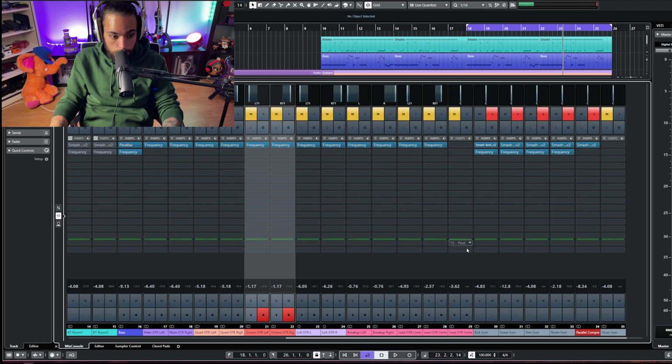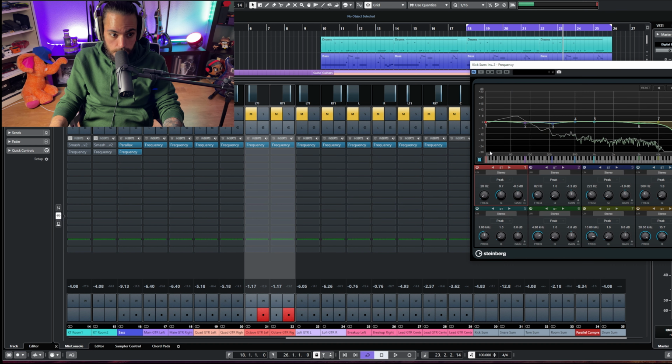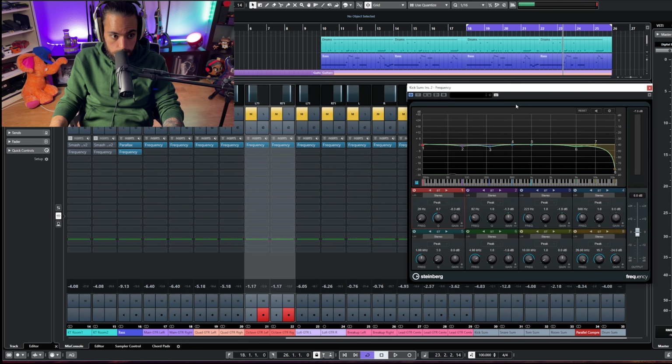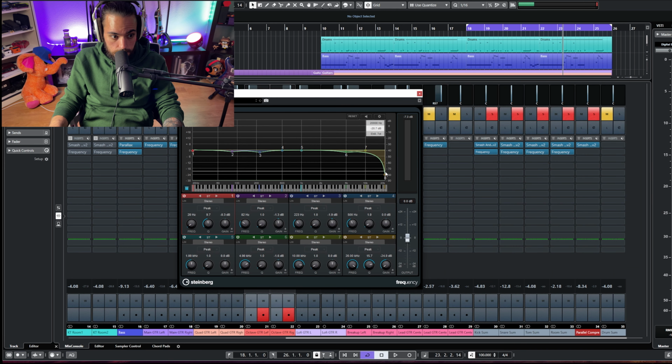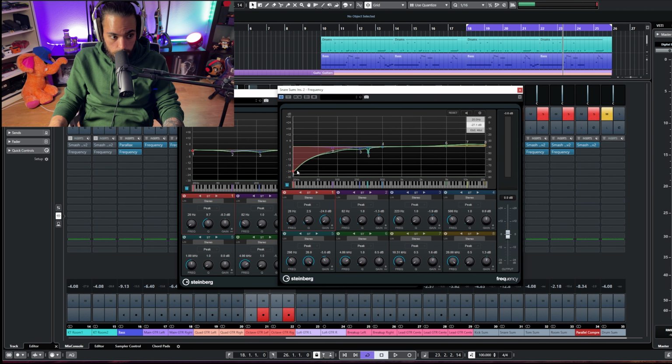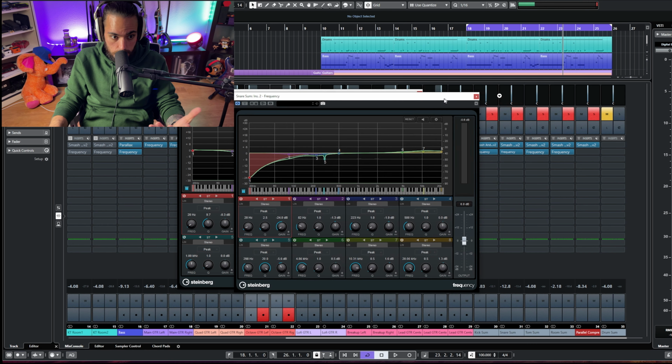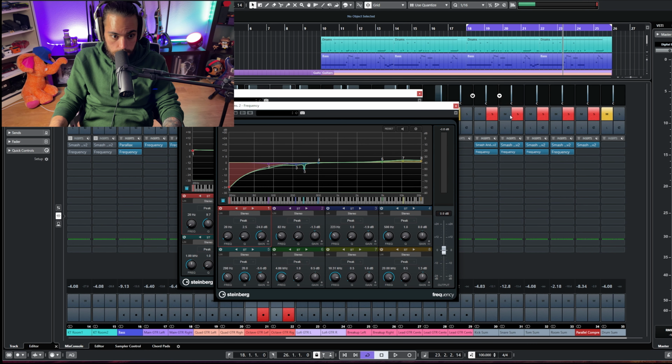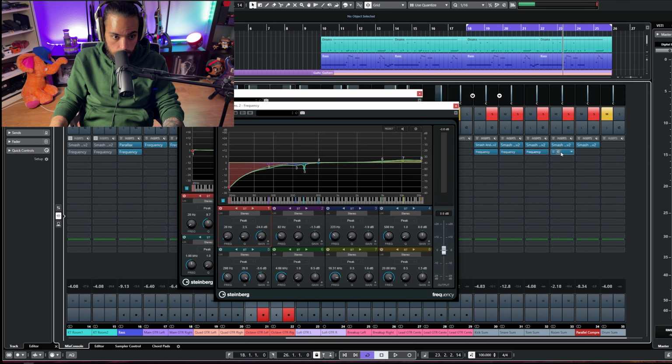And then on all of the group tracks, I also have the frequencies. So for example, in the kick, I take a bit of the high frequencies away, a couple of dips in here and in here. The snare looks like this. I take the low end away, just a couple of dips here and here, and also I give a bit of high frequencies just so it sounds a bit airier. The toms don't even matter right now because I don't have any toms here.